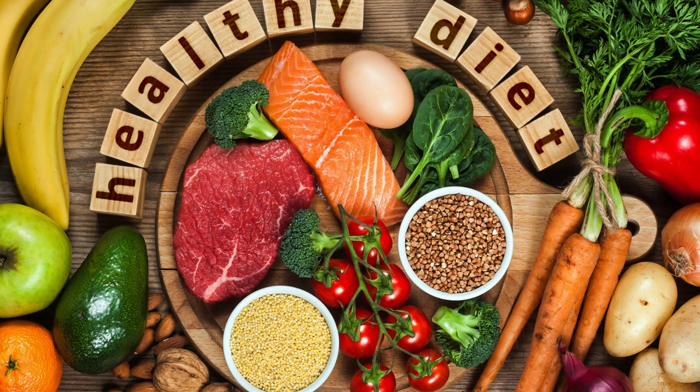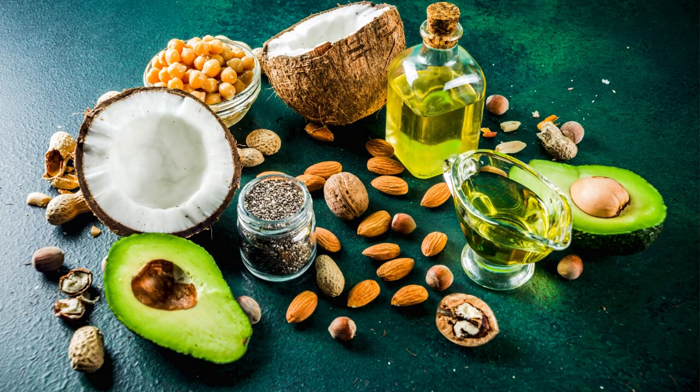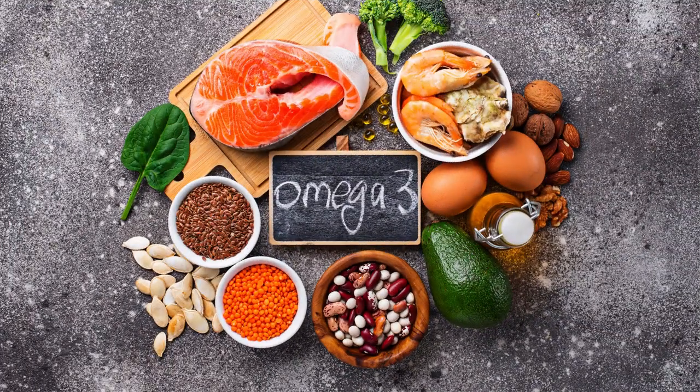Avoid unhealthy fats. Cut back on trans fats and saturated fats. Instead, opt for healthy fats like those found in avocados, nuts, and olive oil. Omega-3 fatty acids, found in fish, flax seeds, and walnuts, can be particularly beneficial. These fats can help reduce liver fat and improve heart health.